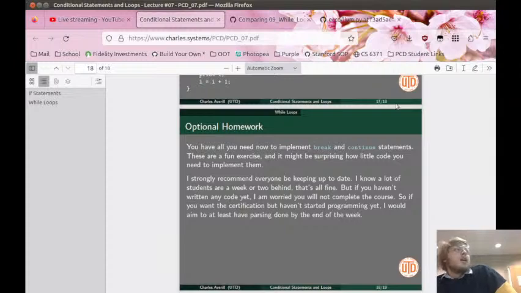And then, a quick note, I recommend that everyone should keep up to date on the assignments. I know if you're a week or two behind, that's not a big deal. But if you haven't written any code yet, or you haven't even forked the repository, I am worried that you're probably not going to complete the course. You have to have momentum to get to that ending point, and already we didn't use the first week of school. We've got spring break. You've probably got 2 weeks minimum of midterms and finals, maybe 3 weeks if you have 2 sets of midterms.